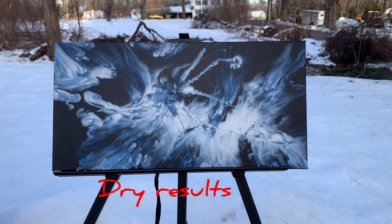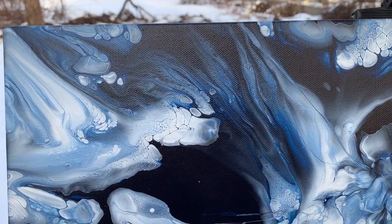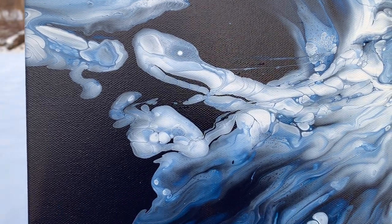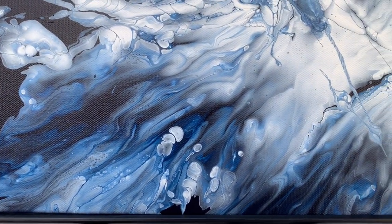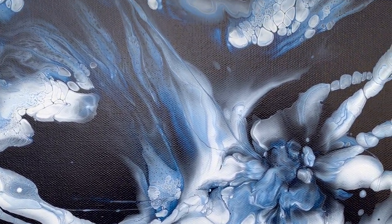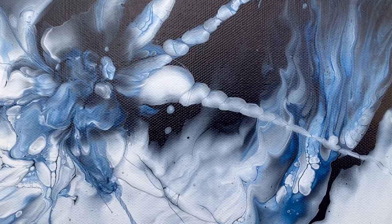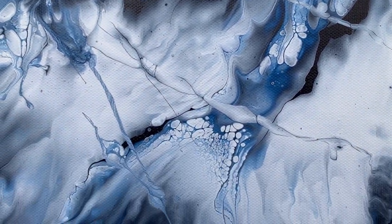And here are our dry results. This is our satin enamel and Prussian blue blowout flick and spin. I think it turned out pretty cool. Decided I'd bring you outside where the snow is to see this rather frosty looking little deal. Look at that unicorn horn, look at it. This turned out really good.